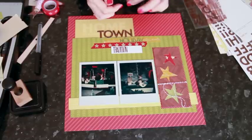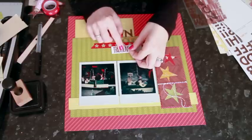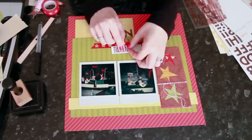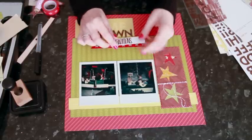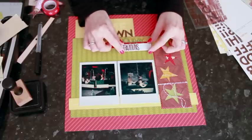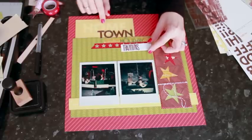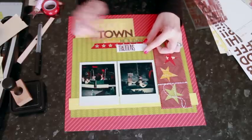So I've put these on a lighter colored background, and then I'm going to trim this to a little banner piece to look a little bit more festive, and perhaps add a gem or something to the end there. So I'm just going to cut a little divot in that end and attach that with some pop dots, and then I'll have my title running across here, and I'll add some ink there.